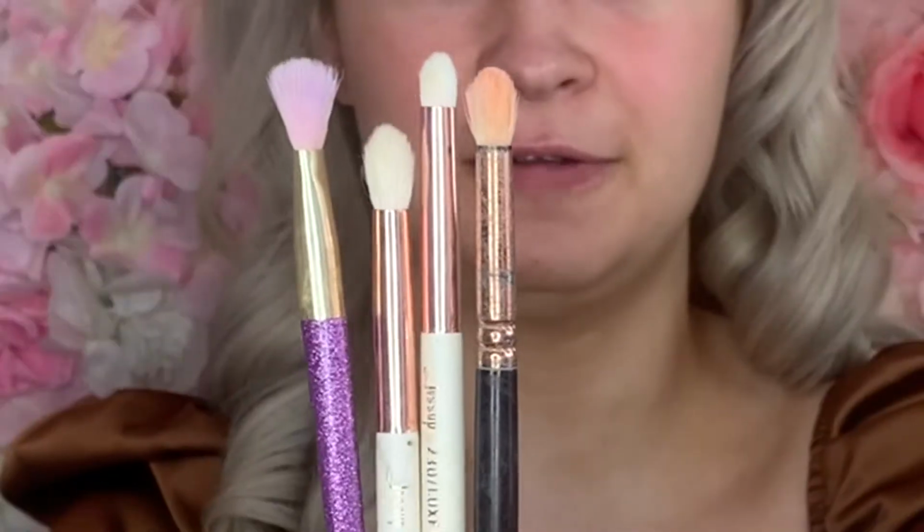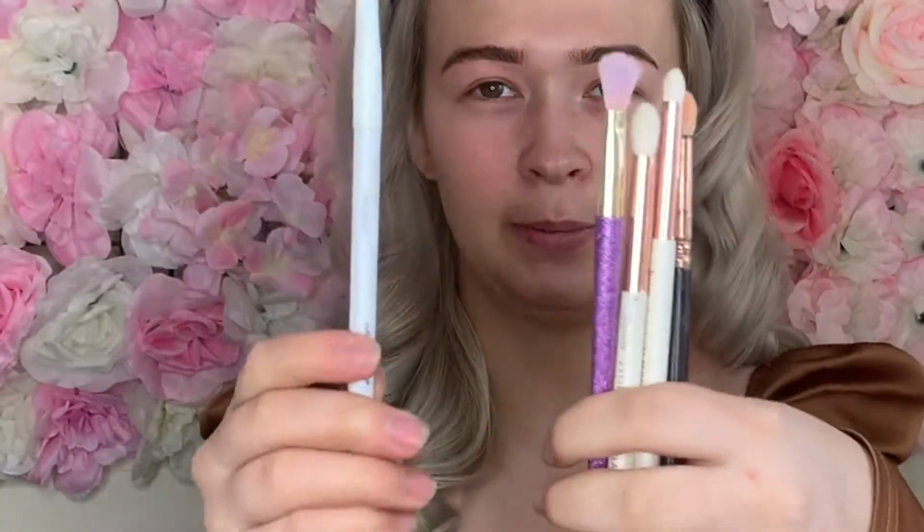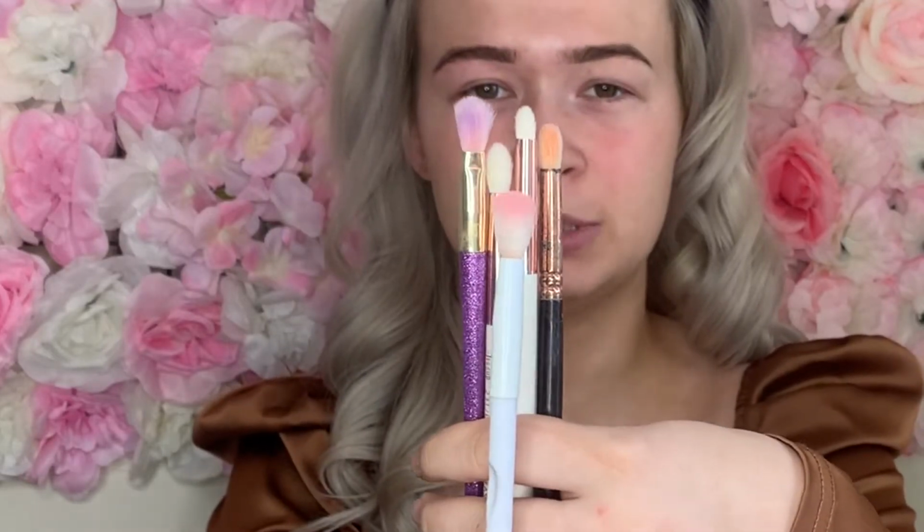Compared to a big fluffy brush that you use to blend. I'll just show you an example like that. These are a lot smaller in detail. To start off with, I am just going to brush my brows up. When working with such a colourful look, I'm not going to focus too much on the brows because we're going to buff it all out. It's going to be quite a bright and large makeup look, so the brows aren't going to be too obvious or too in your face in this.